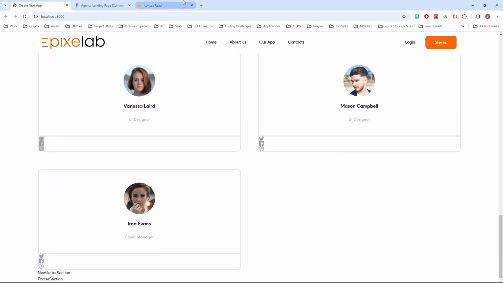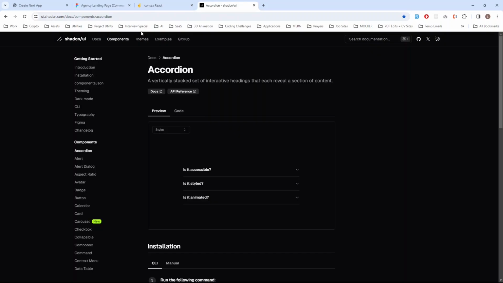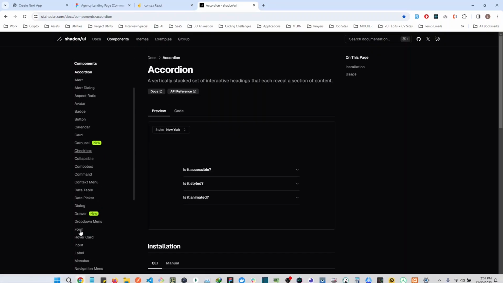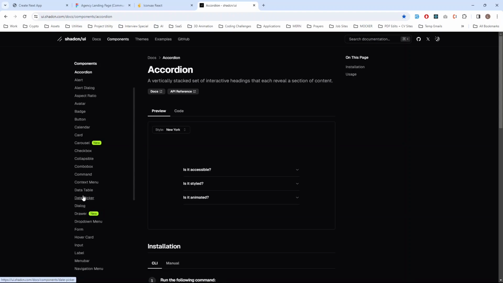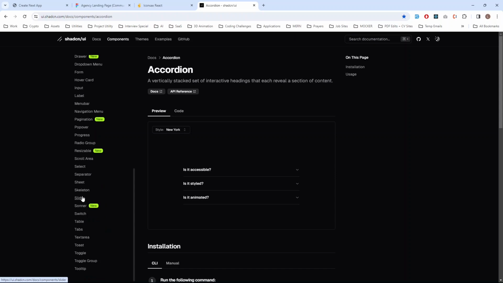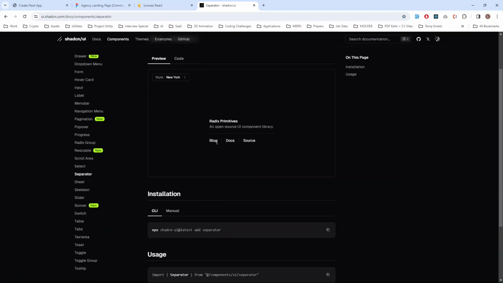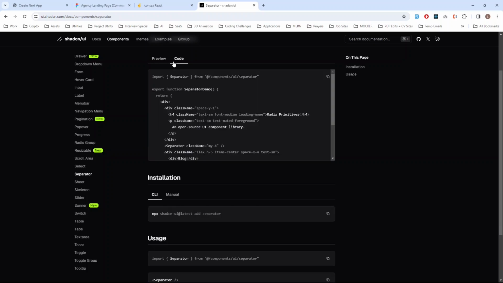So I will actually start by using the Shadcn components for divider. So we can just search for divider real quick, or separator, right? So we can search for separator. So you can see some vertical separators here, which is a good thing. So you could just copy this.